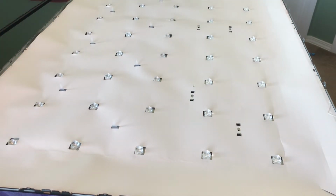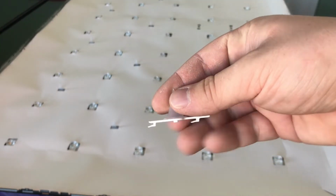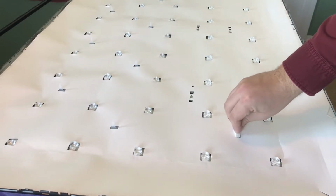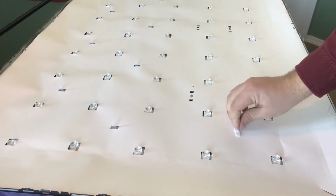All right, and so these look like this. As you can see, there's two little feet on the bottom. So essentially what we do, I'll show you right here. You can see there's a spot right here. You push it down and then to the left. And that'll lock it in place.